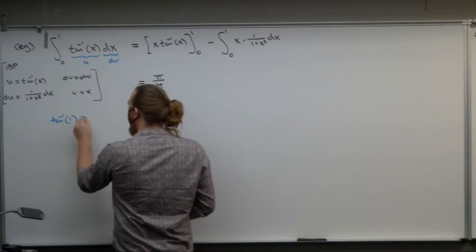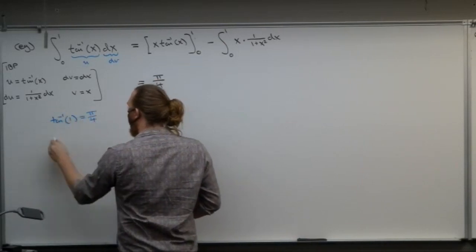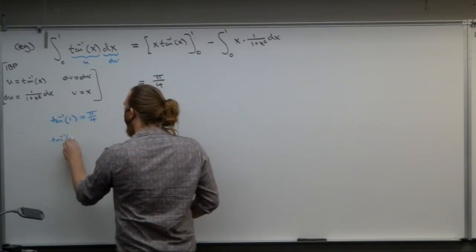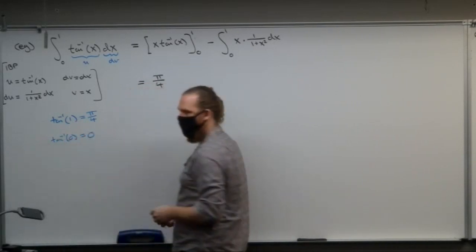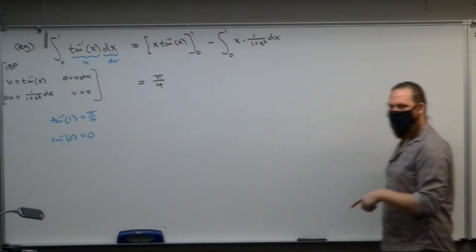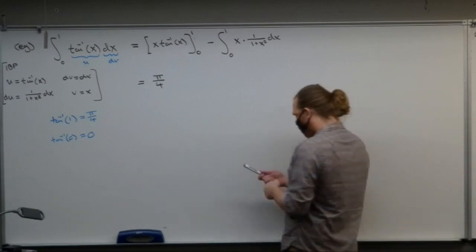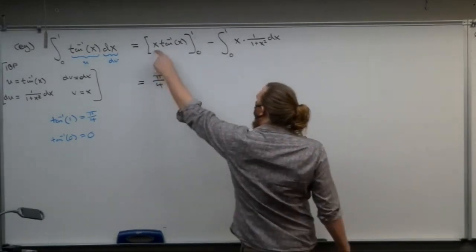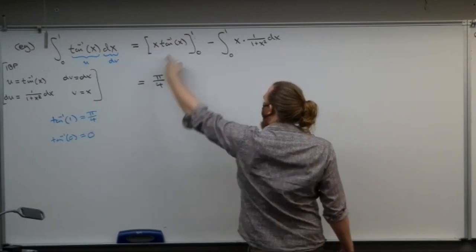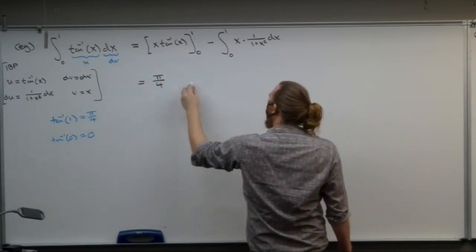I try to harp on this politely but frequently. In this class, we will use a lot of inverse trig. Trust me, section 7.3, it's coming heavy. Tons of inverse trig. So make sure you list it. This comes from the unit circle. Okay, so 1 times arctan 1 minus 0 times arctan 0, all that chunk is pi over 4.